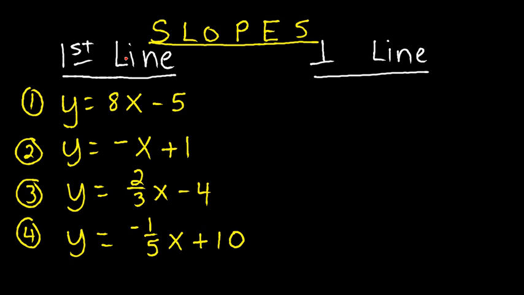If we have a line and we want to find the slope of a perpendicular line, because this is the symbol for perpendicular, we just take the reciprocal of the slope and change it to the opposite. So if we have +8 for the first line, I'm going to do 1/8, and that's going to be a negative. The slope for this is -1, because we have the invisible 1. So now I'm going to have a positive slope, and the reciprocal for 1 is also 1/1. So my reciprocal, that's the opposite, is just 1.